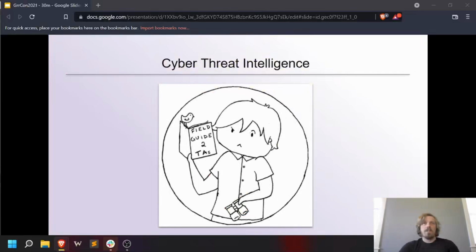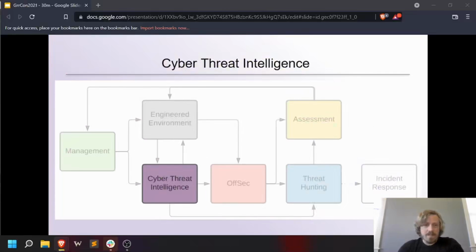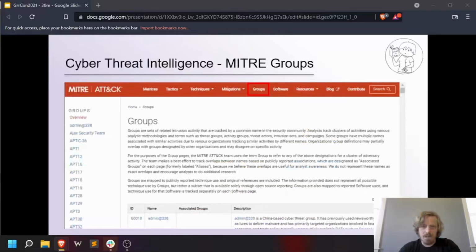So what does it actually look like to perform this activity? Well, we start with cyber threat intelligence. This is what ensures we optimize our time to come and do not spend time hunting or emulating items not relevant to us or our environment. Our threat intel is obtained from a few different sources. We use some paid for as well as some free. However, for this presentation, I'm going to be using all open threat intel. My favorite free source of intelligence is by far MITRE, and their groups page is my personal favorite little corner of the site.